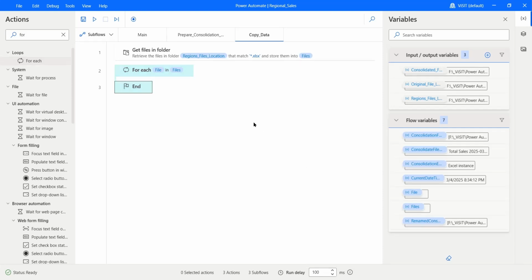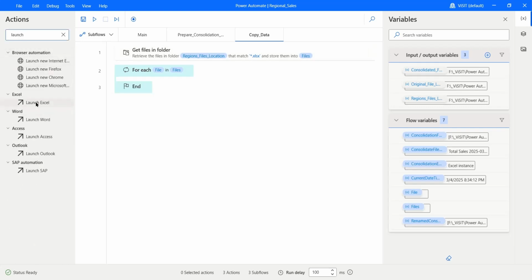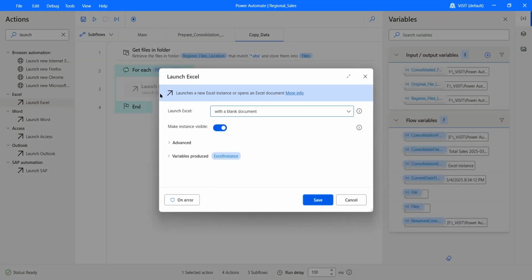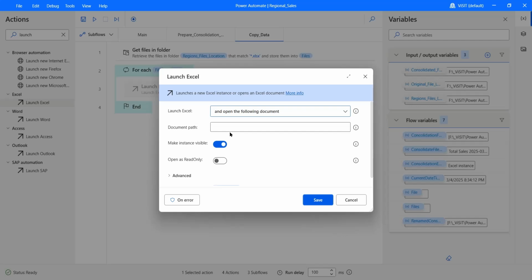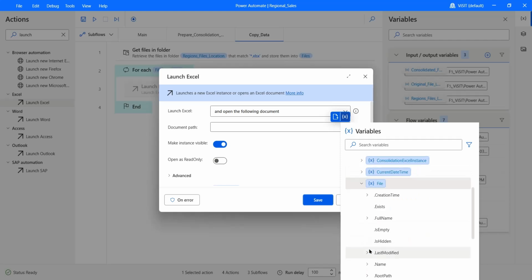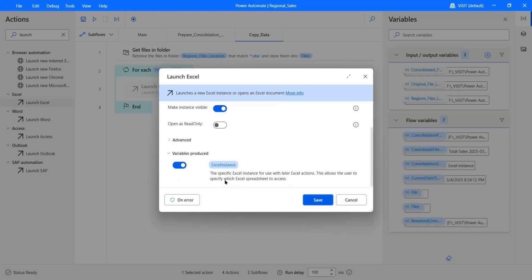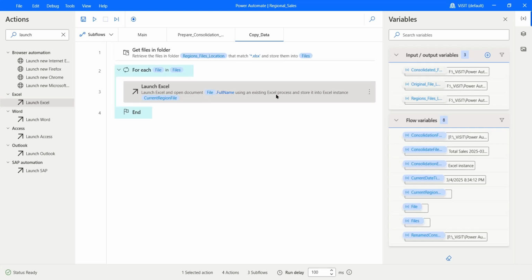Now all the copy and paste operations will be added inside this loop, and will run in sequence on all files. Inside the for each loop, first of all we will open the Excel file, using the launch Excel action. Since the Excel document already exists, we will use the existing file, instead of a new document. And in the document path field, we will enter the full name of the file variable. The file variable will contain the path to the current file in the files list of each loop. We will not make changes to any other options, except renaming the resulting variable to current region file. In its current configuration, this for each loop will open all files placed in the data folder.